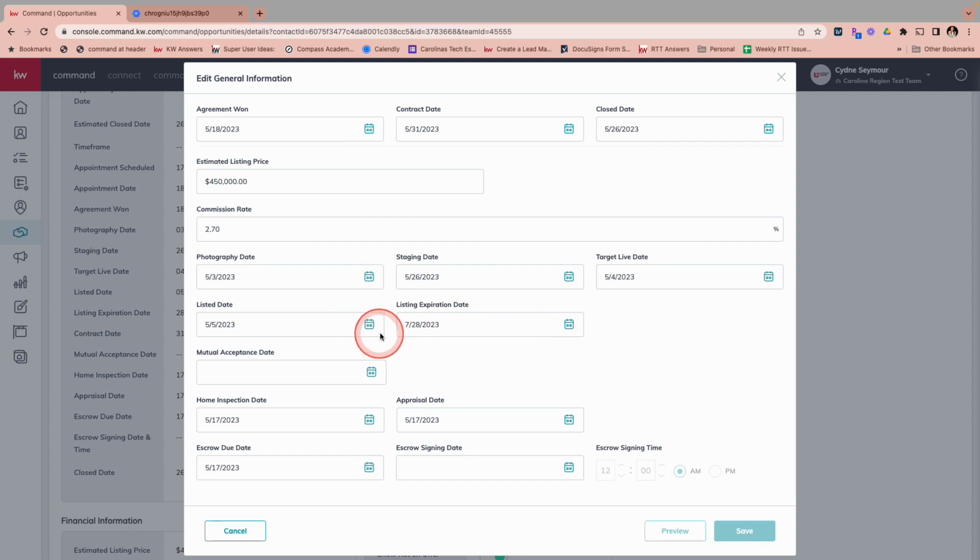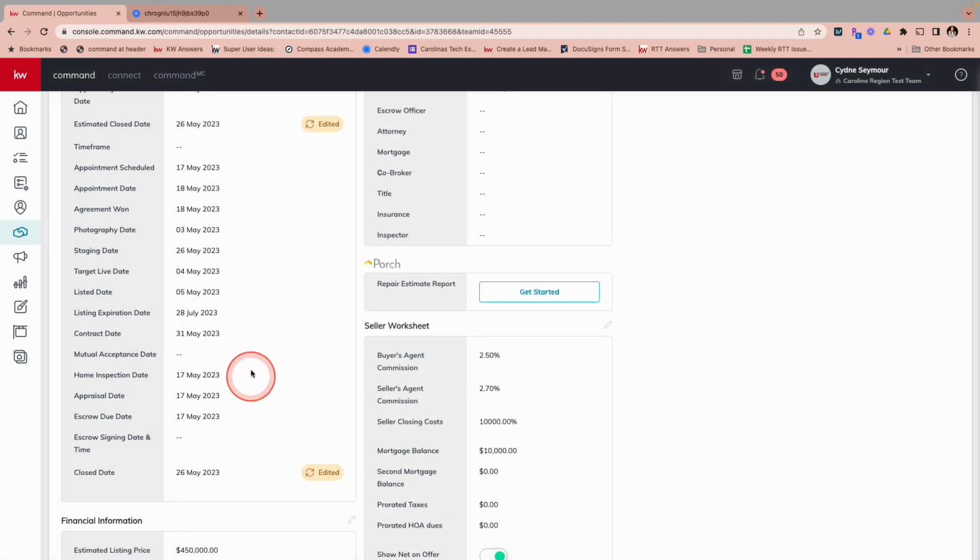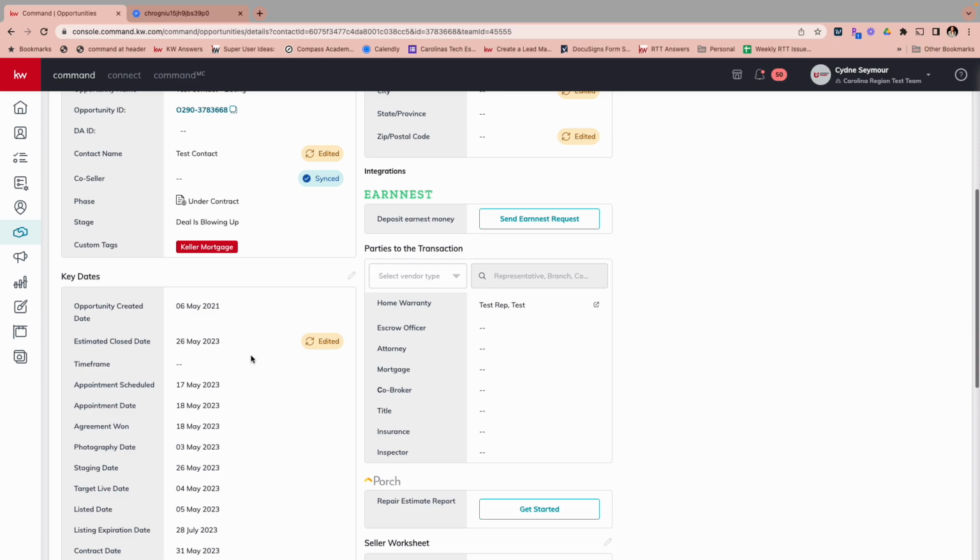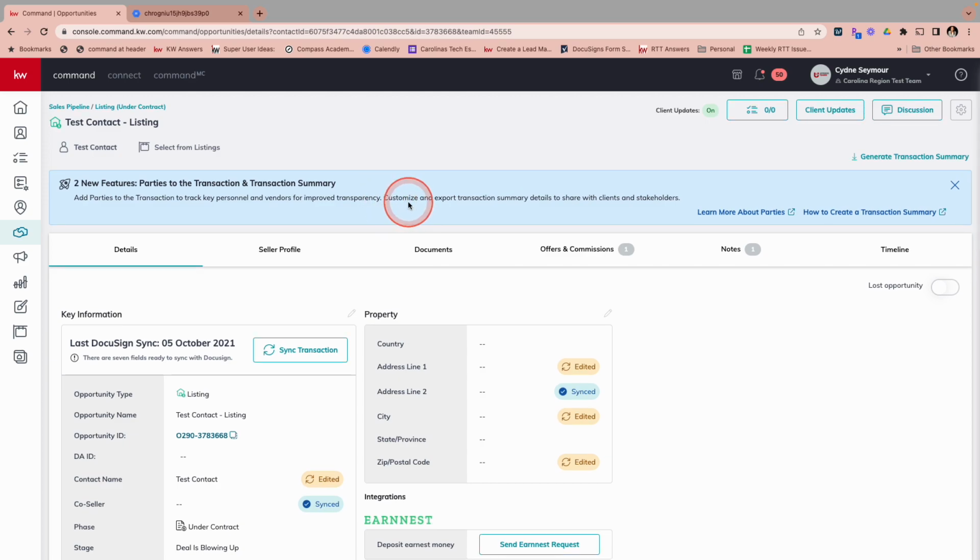So we've got the ability to enter all the details, all the dates here, which is just better for you to have an understanding of how you're working your conversion rates, seeing everything really at a glance. And then over here, we've got parties to the transaction. This is where you have the ability to enter all of that vendor information, automatically pull vendors that your market center has put together for you, and you can go ahead and start adding your own vendors here as well, which is another feature that, again, we've got examples and details about here under that answers article.